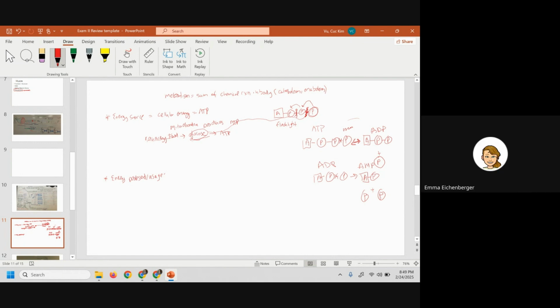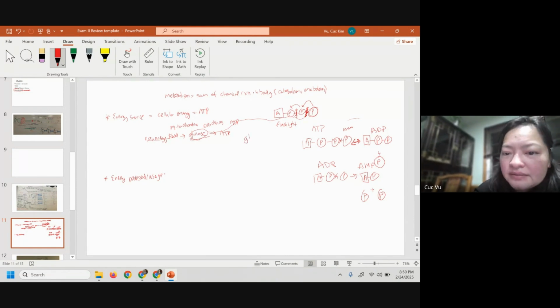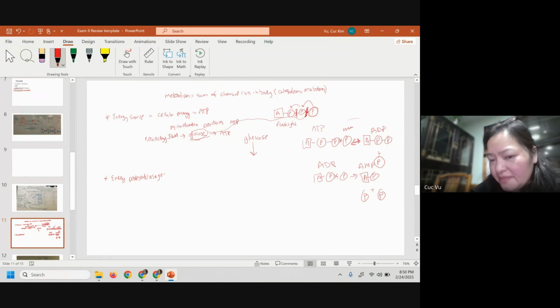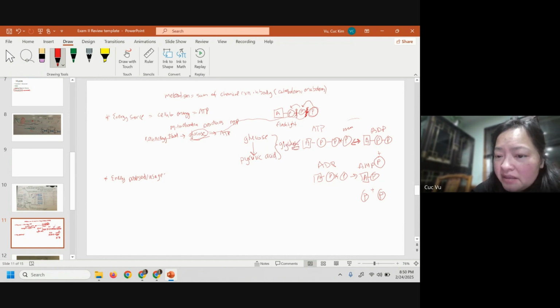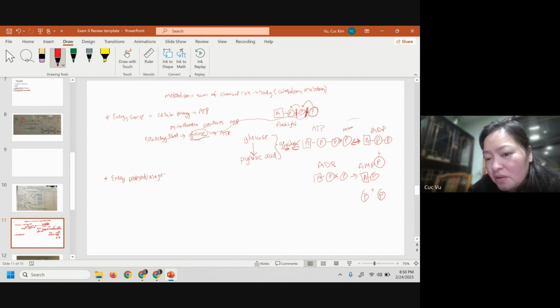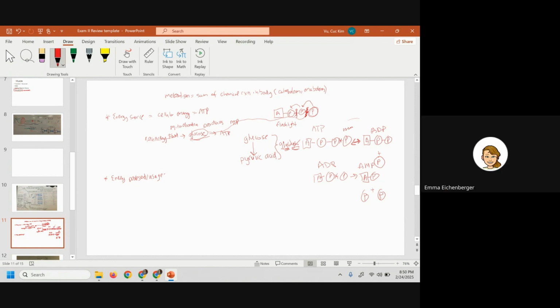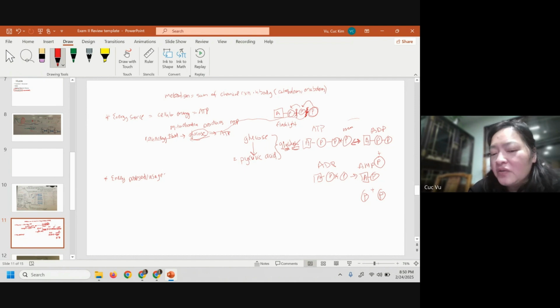So this process goes from glucose all the way down to ATP. What you're going to do is take glucose and convert it to pyruvic acid. This process is called glycolysis. Lysis meaning the severing, the breaking, glyco meaning glucose. So glycolysis is when you break glucose apart into pyruvic acids, 2 to be exact. This process does not require any oxygen. But from here onwards, if there is no oxygen provided, pyruvic acid is going to convert into lactic acid.